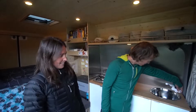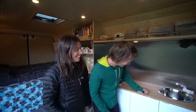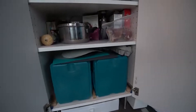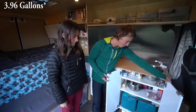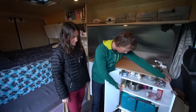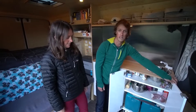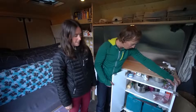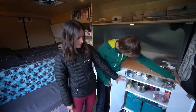We've got our tap with running water — we're out of water right now, but that's okay. Underneath we've got a bit of food storage and our two tanks, gray and fresh. We chose to go with 15-litre tanks because they're so easy to fill and empty. We can fill them at any tap or drinking fountain, and we can empty the gray water down any sink or toilet. We just have to disconnect, go and tip it — it's really easy and super discreet.